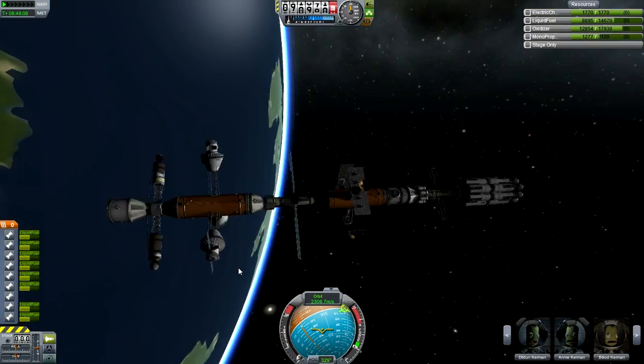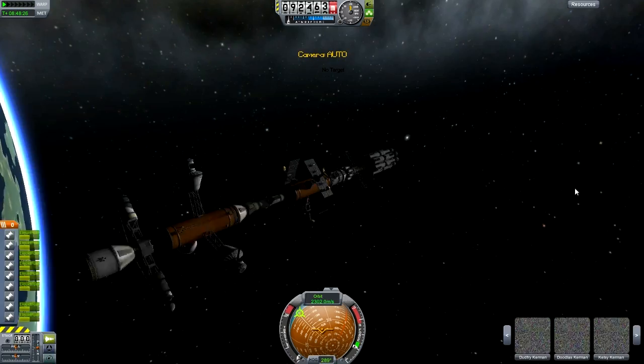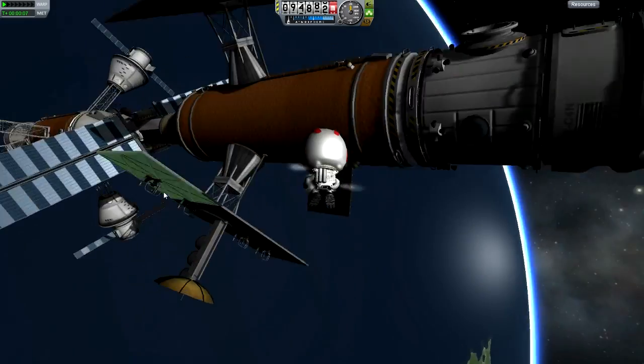So in a moment you'll see me actually EVAing a whole bunch of Kerbals, and then taking them onto the Kerbal seats. So I think that's the first Kerbal seat. Right click, bang, gets in the seat. And I just decided to fill up all those seats. And I put a lot of seats.